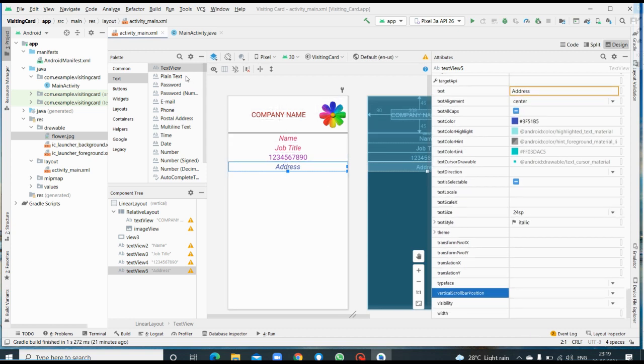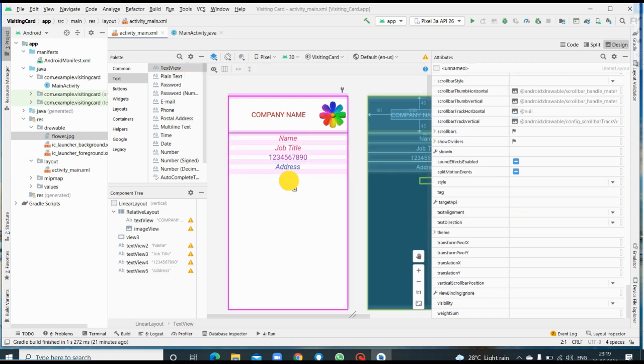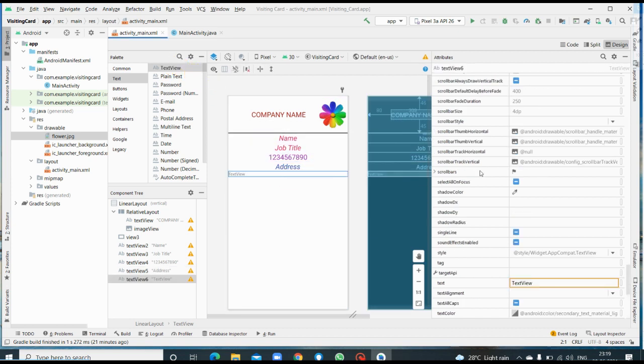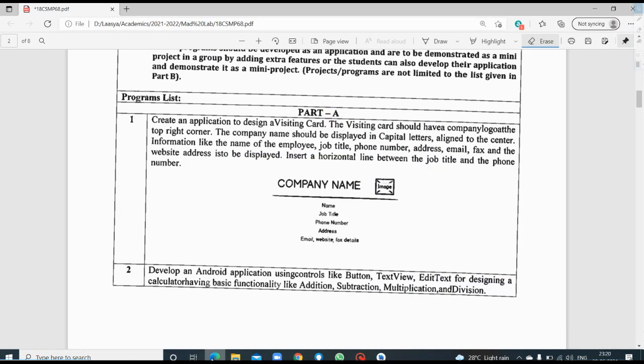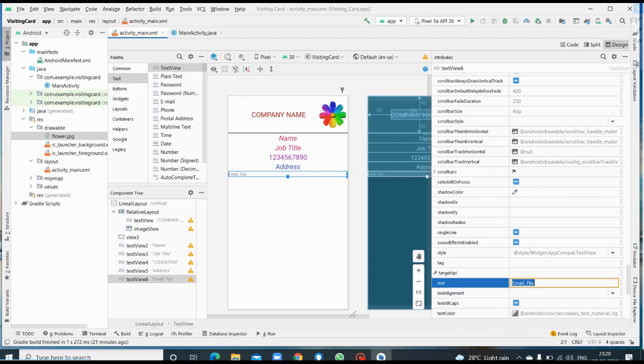Then one more text view for the email, fax, right? So what all the left out things we have: email, fax, then what else? Website. So website, email, fax details.